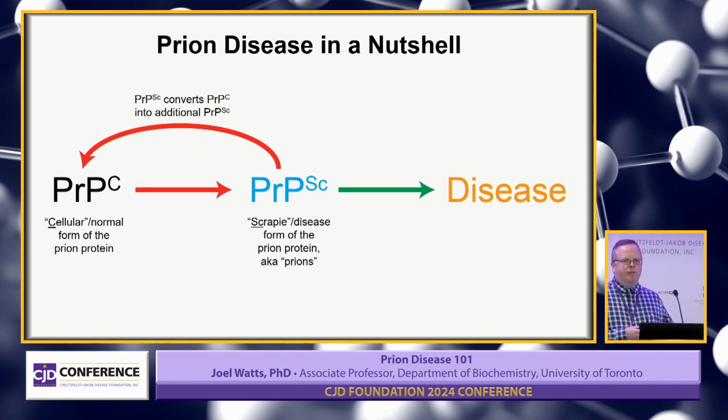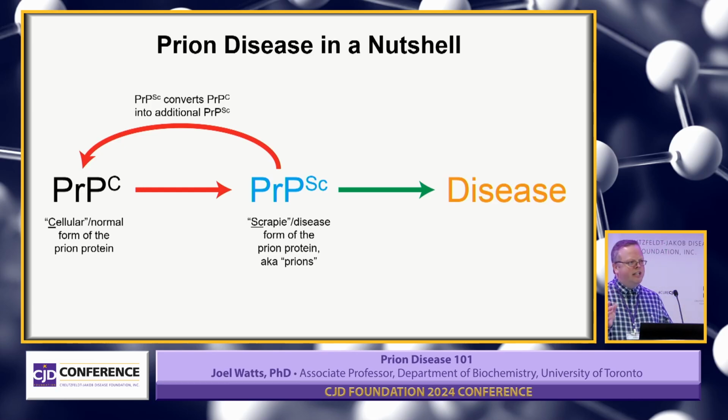You have two forms of the prion protein. You have PrP-C, or cellular PrP. This is the normal form of the protein. It's present in all of our brains at fairly high levels. And during disease, instead of taking its normal shape, it gets converted into a different shape. That shape is called PrP-Sc. Sc stands for scrapie, which was the first widely studied prion disease. And so PrP-scrapie is also called just prions. And so PrP-Sc clumps together and forms aggregates. The proteins sort of self-assemble into these large deposits that cause dysfunction in our brain and ultimately result in the death of cells and other dysfunction that causes the clinical manifestation of prion disease.